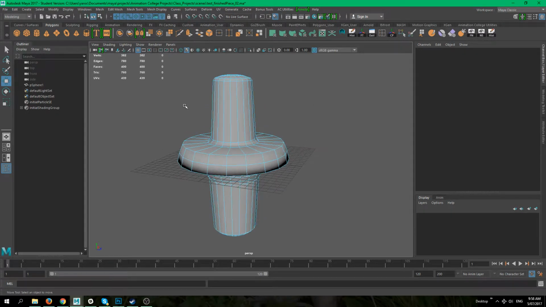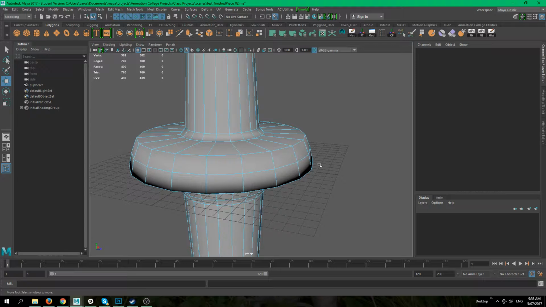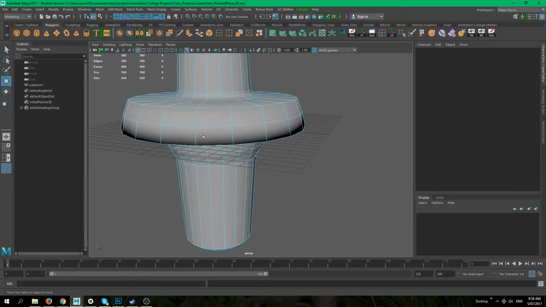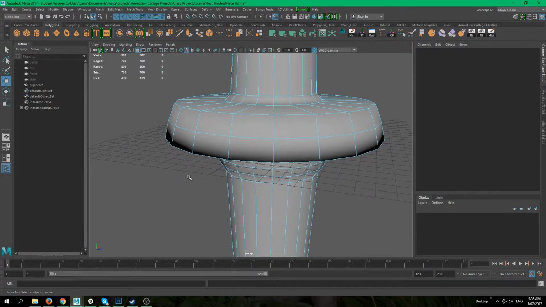So you don't really have any control over the way they will be rendered. Because what Maya will have to do, it will have to kind of subdivide it into a triangle and a proper polygon with four sides. And you don't really have any control over it. So Maya will just do it whichever way it wants, and you might be getting some really weird results during rendering. So that's why it's quite important not to have any n-gons, and make sure that your geometry is clean.